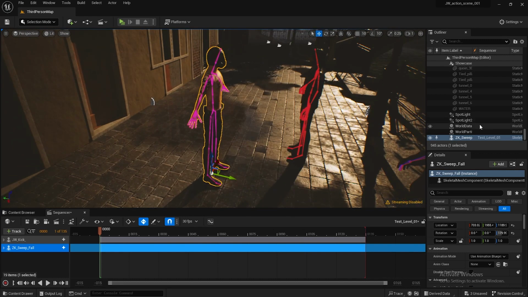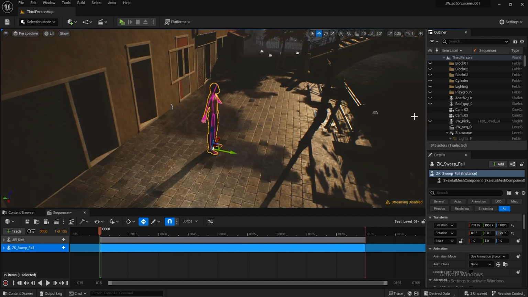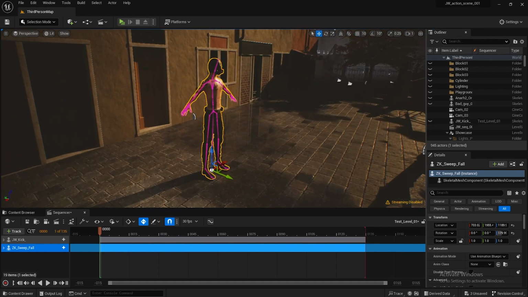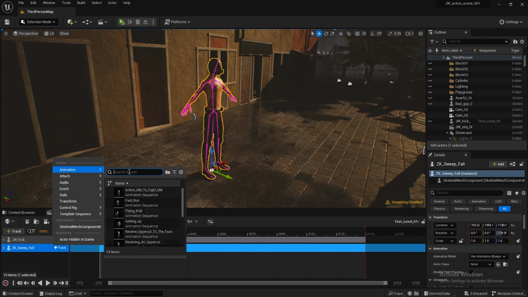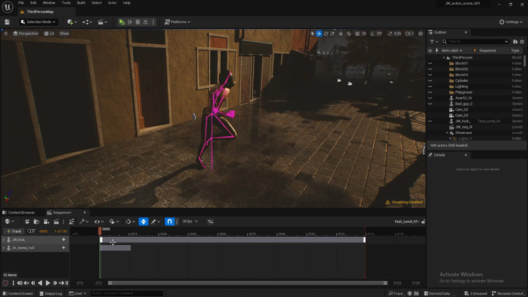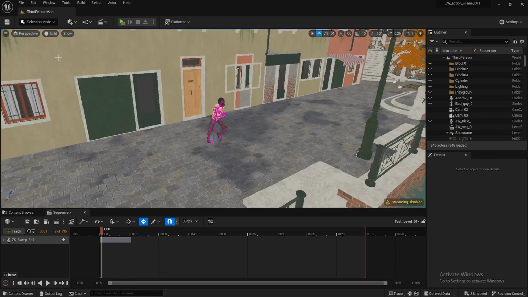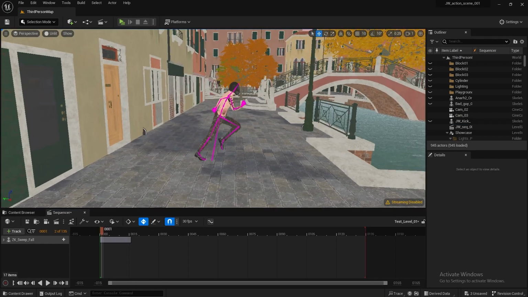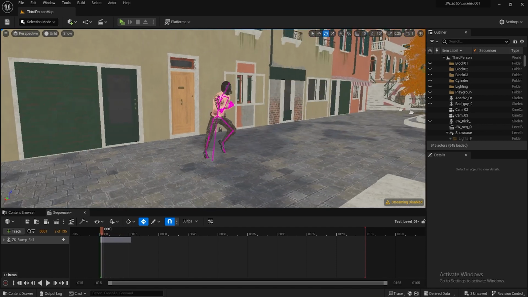So I'll turn off all the other characters I don't need for now. So now I'm adding a running animation to these zombie killers. So we don't need John Wick here at all. Here he is running. Can I turn off the light for now? Although it's more interesting to work with the light on. There he goes. What are we doing?